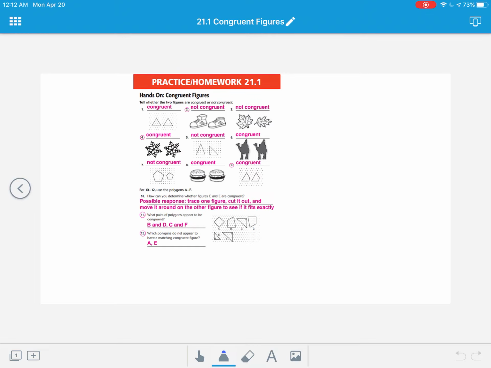All right, so I hope that today's lesson is a little bit of a break for you. I know last chapter had so much vocabulary. This lesson here, you only are working with one vocabulary word, congruent. You're going to do lesson 21.1 PW. You're going to solve all of them. And you are going to need to remember that to be congruent, they need to be the same size and shape. So make sure you check that.